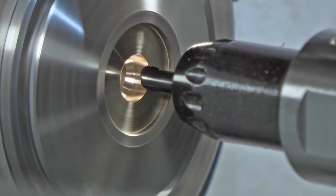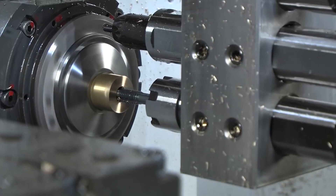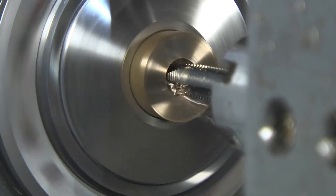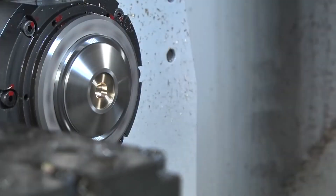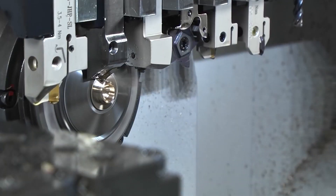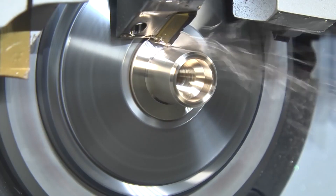The linear axes are obviously really fast. When someone buys this as their first sliding head on the shop floor, they want to run it all the time. But when you're running things continuously, you've got problems with chip evacuation and swarf management — so how do you deal with those on this machine?